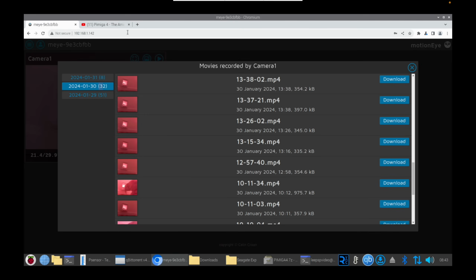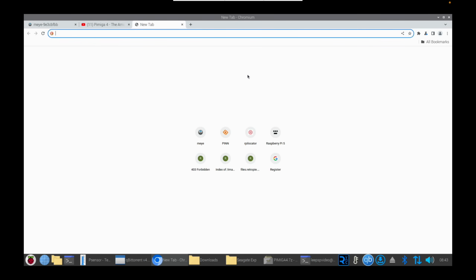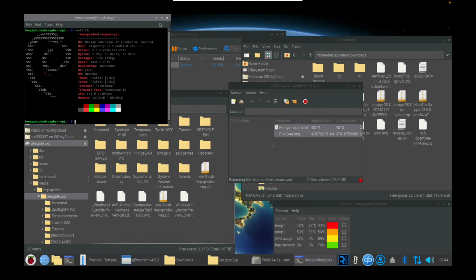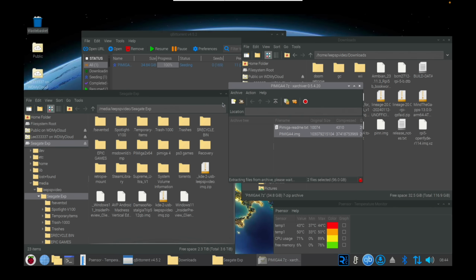And also another camera I've got set up is my doorbell, which is pointed at my 3D printer. And there you go. So there's some of my bikes, and my 3D printer is in here somewhere. So let's close down the web browser. I'll just let it do that unzipping. I don't need the terminal open either. Actually, I'll leave that open so other people, if they're downloading PyMega, can have access to that.